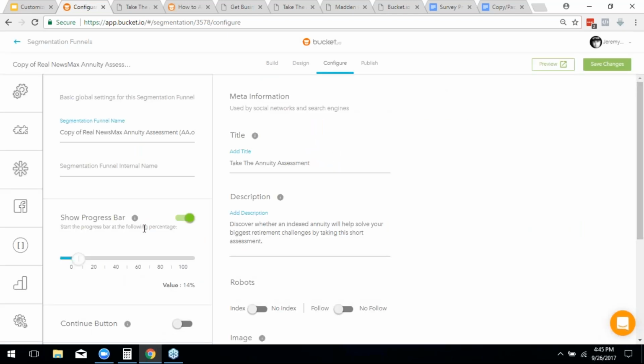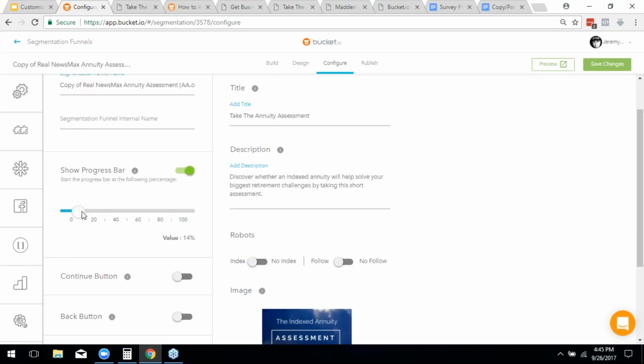As you can see here, you've got your progress bar. Once you turn that on, you have the option of starting that progress bar wherever you want to. You can start it at 0, or you can start it wherever else you want. I've heard all kinds of different ways of doing this.